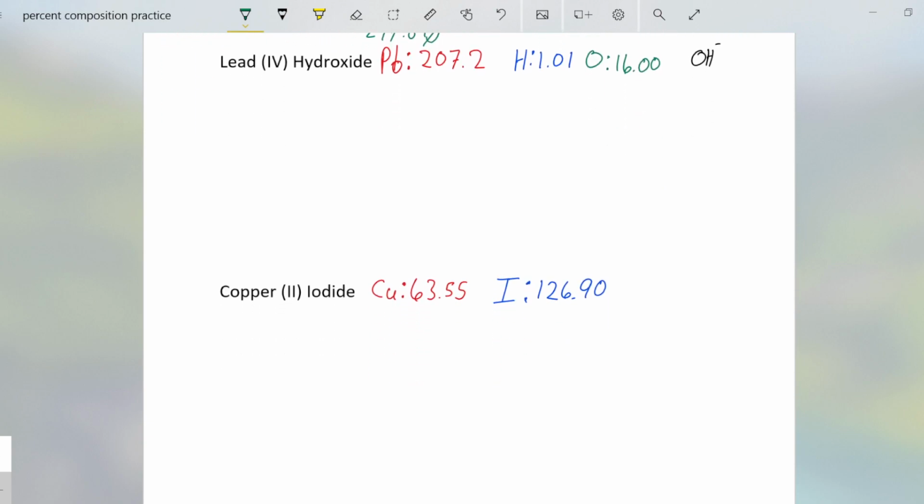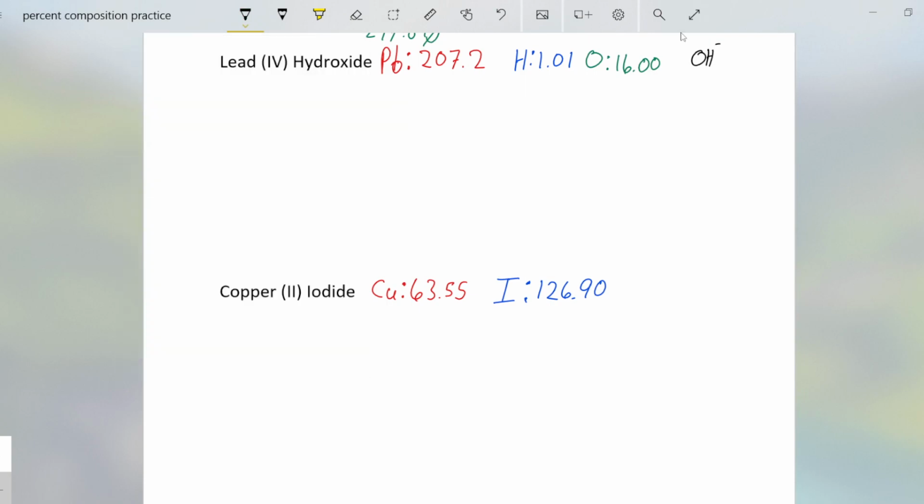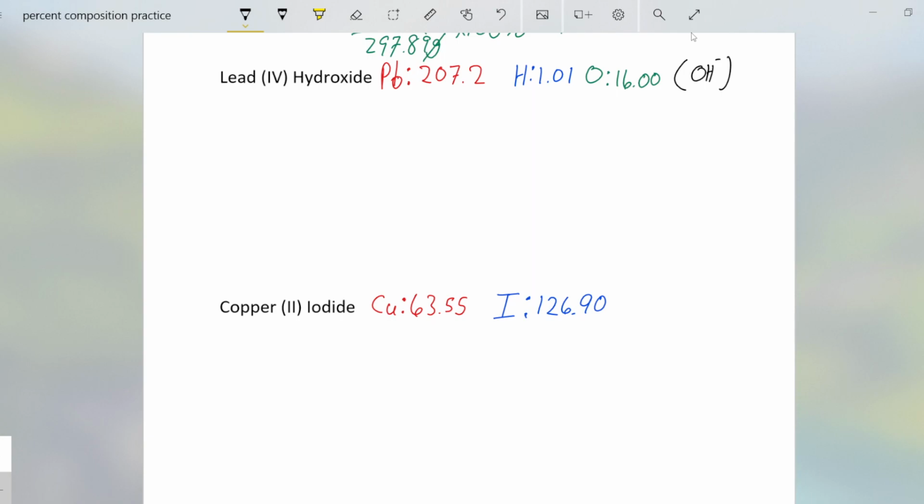Another one, lead-4 hydroxide, so this will be similar, hydroxide. Now this is one of the few polyatomics that has an -ide in it. It's kind of a weird one, really for historical reasons, but the important thing is that we need to know that hydroxide is just this OH minus polyatomic ion. So it just has a single oxygen, a single hydrogen, and then we have our lead. So to calculate our molar mass, I take the number of leads, one of them, or actually, let's get our formula first, sorry.